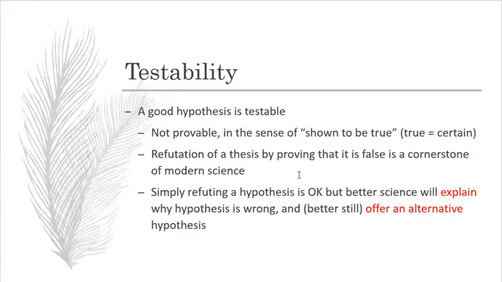Now, what is testability? Testability is very important from the research point of view, because a good hypothesis is always testable. If you are proposing a hypothesis, it should be testable. It may not be provable in the sense of shown to be true, where true means certain, but refutation of a thesis by proving that it is false is the cornerstone of the entire modern science. So simply refuting a thesis is okay, but better science will explain why the thesis is wrong, and better still, offer an alternate hypothesis.